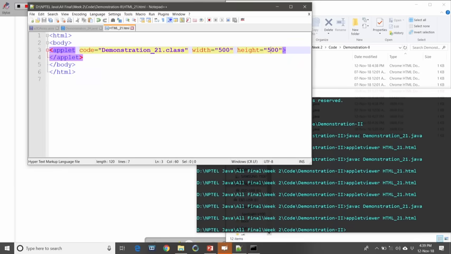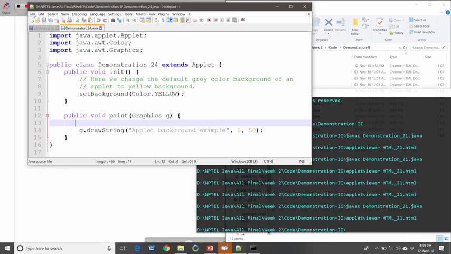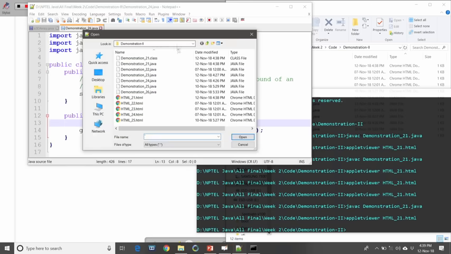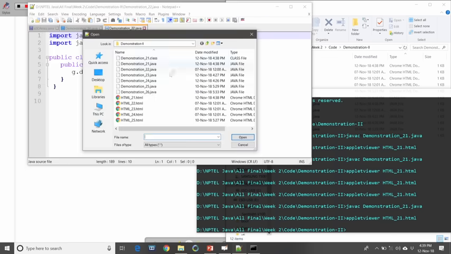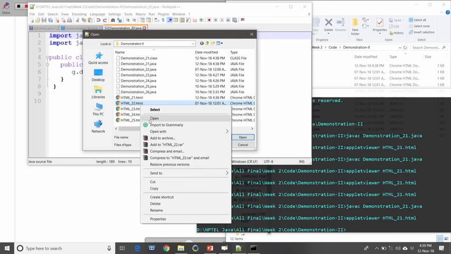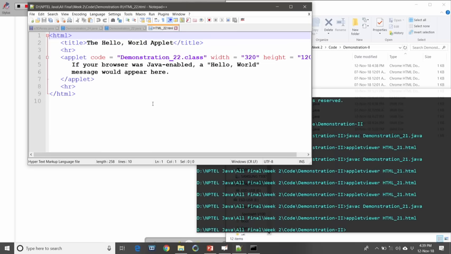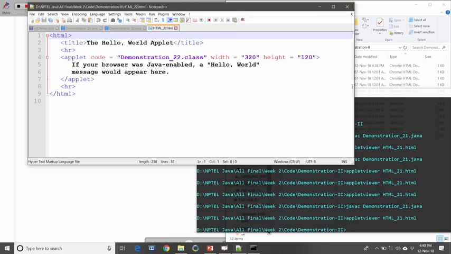Now, let us go to some other applet program. We have another program where you can see the applet that we have shown you here. So, there is a title bar, there is no text displayed. Now, this title can be changed, but to do this you do not have to do anything in your applet program, the only thing you should change is in the HTML file. So, go to the HTML 2.2 program. Yes, now we have a little change in the HTML code. It is not as simple as the first HTML file that we have created for your first program.